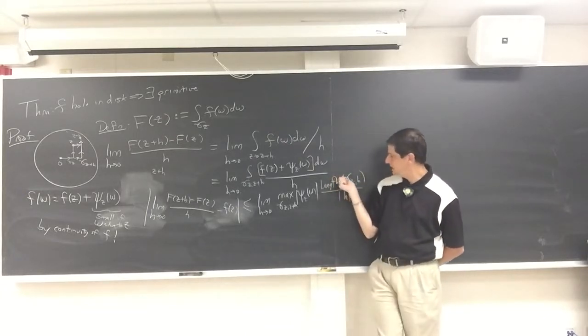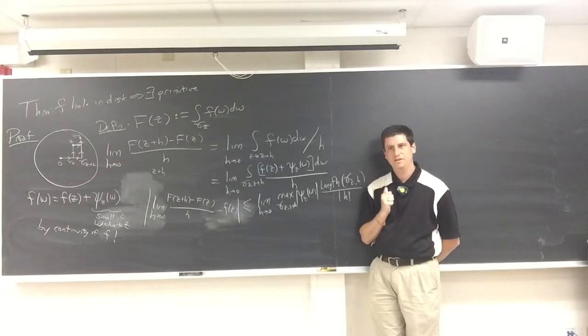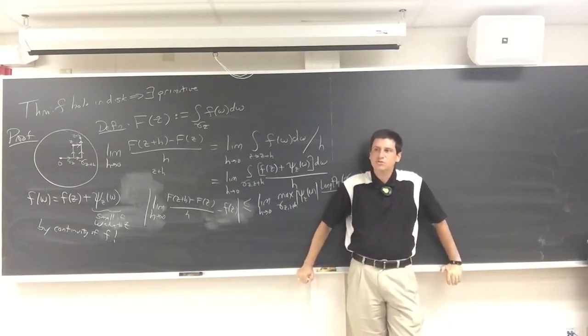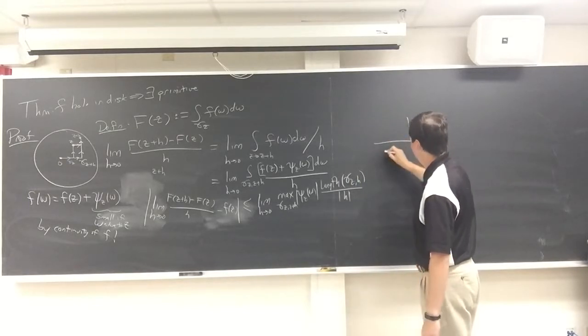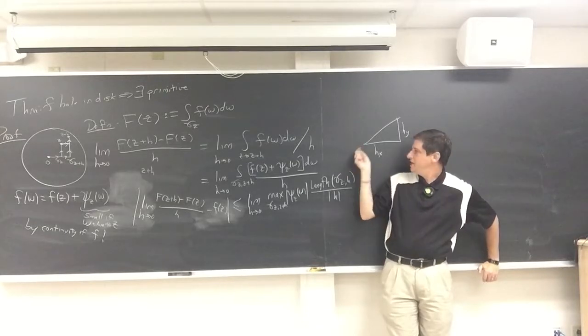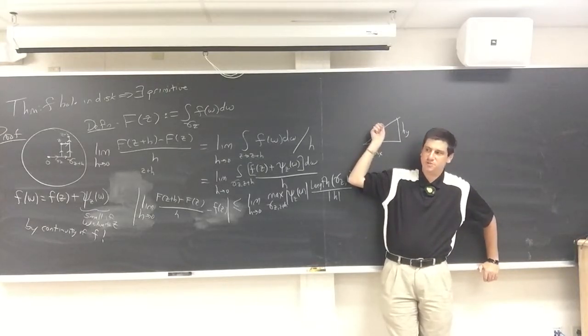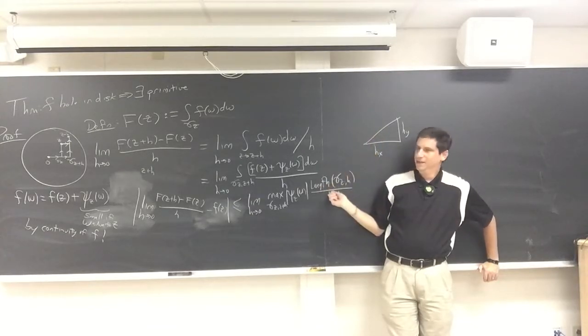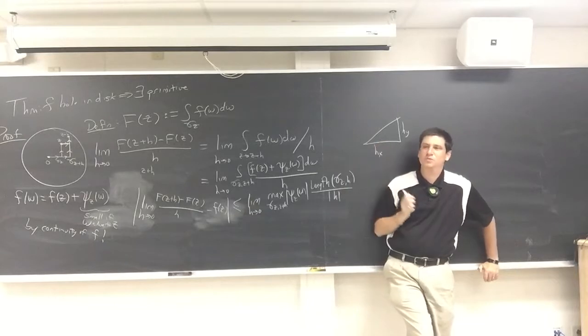So the question is, what is the length of the path divided by the absolute value of h? So it's always greater than 1. So the question is, how much greater could it be? So the maximum should be square root of 2. If you think about what's going on, if you write h, say, as hx and hy, here's the hypotenuse. So the length of the path is hx plus hy, or absolute value hx plus absolute value of hy. The length of h is, however, the square root of hx squared plus hy squared.